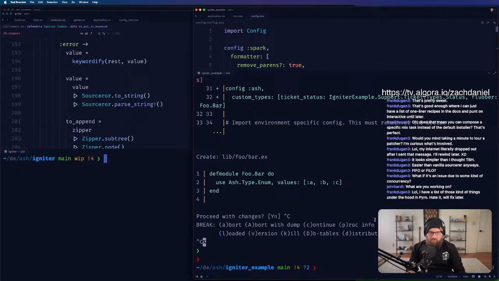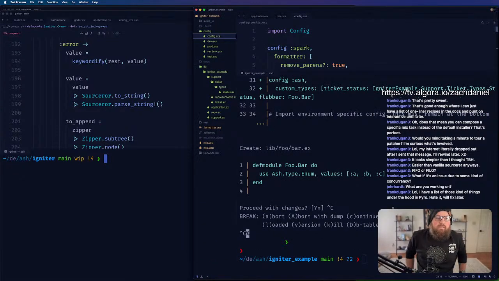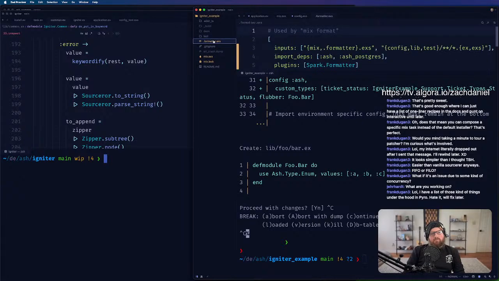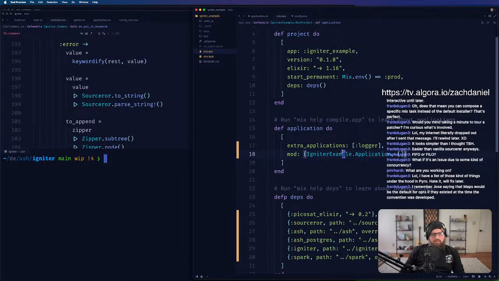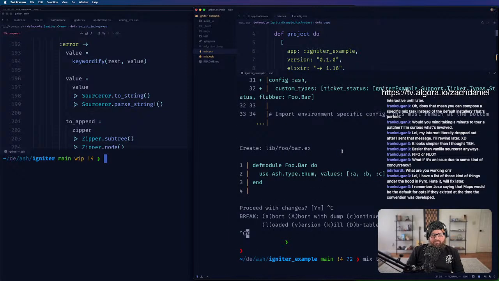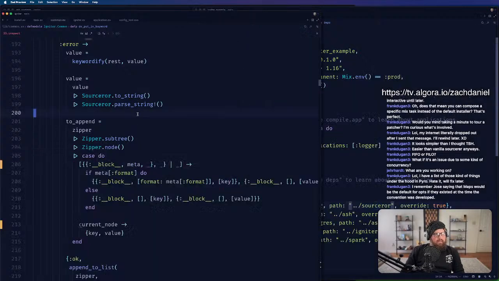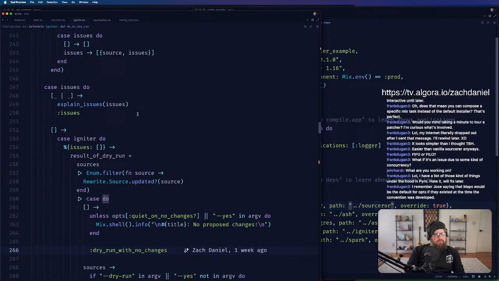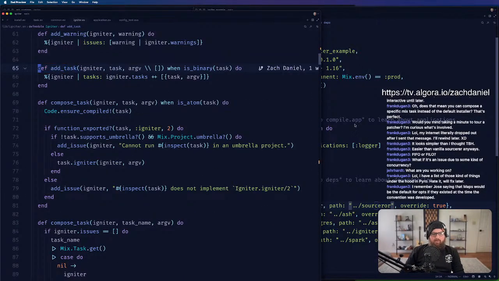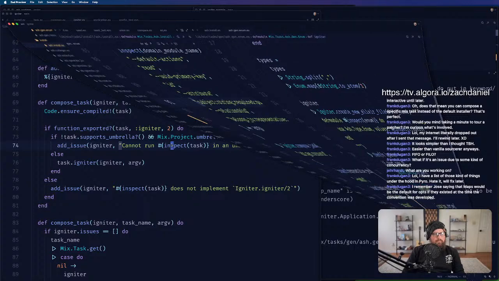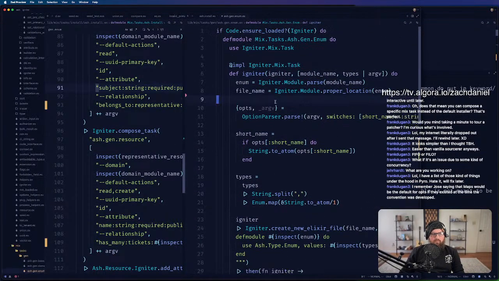Oh no, I need to test the original thing that I came here to do, which is, can we actually run this with the CodeGen installer doing what it's supposed to do, generating migrations and all that sort of jazz? Let's find out. When I install a task in Igniter, do run task, they should happen in order, right? Yes, they do happen in the order that I add them. That's nice. So we don't need the app name here.